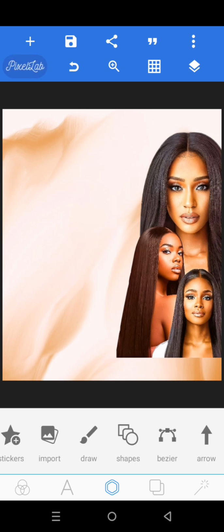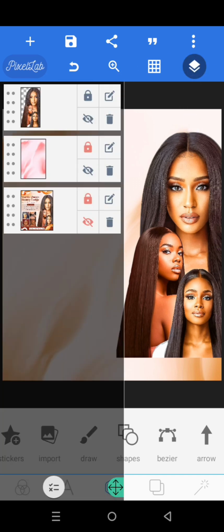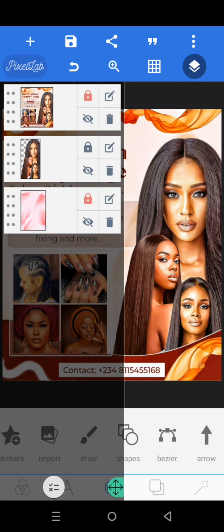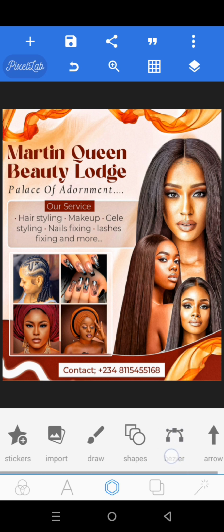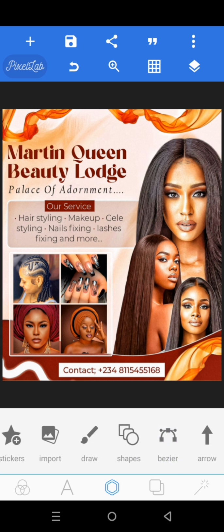Now the next thing I'm going to do, there's something I did here. Let me show you the original. Look at this brown shape here that has a white stroke. I actually created it with one of the tools here, which is called the Bezier tool. But for the sake of time, I'll just import the shape.